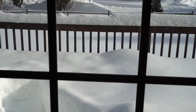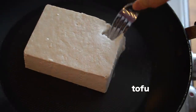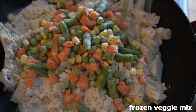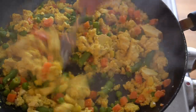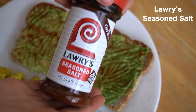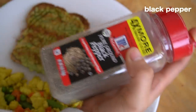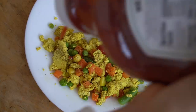This morning we got almost two feet of snow. We're making avocado toast and tofu scramble. I'm using firm tofu - I usually prefer soft tofu but I add some soy milk to make up for it. Adding frozen vegetables, turmeric, and other spices, then putting on a lid to let it simmer. Once it's that bright yellow color it's done. I'm using Ezekiel sesame bread, adding avocado, chili lime powder from Trader Joe's, Larry's seasoned salt, garlic powder, black pepper, and also agave - trust me on this - and ketchup.